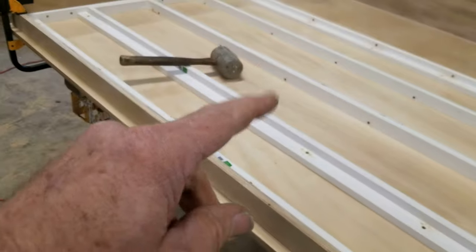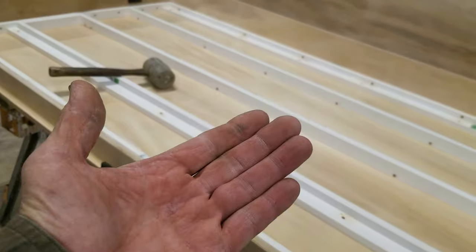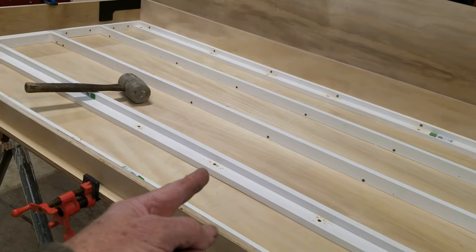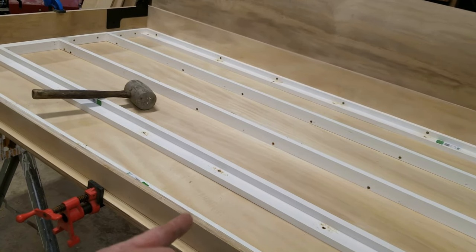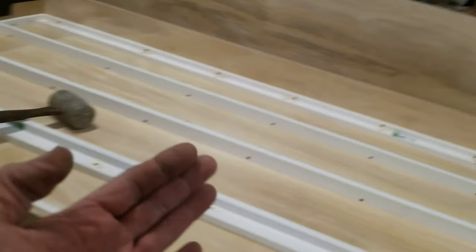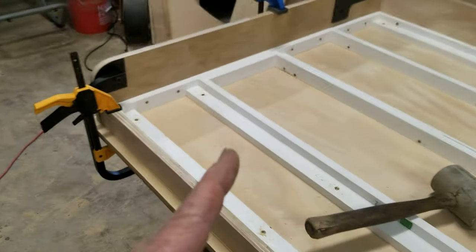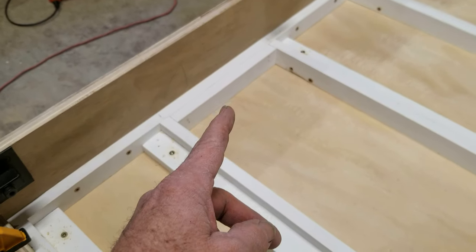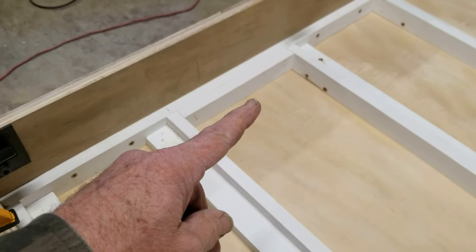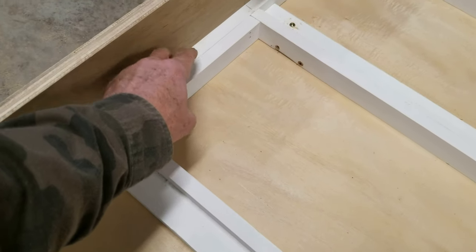Okay, so the subframe is now glued and screwed to the face panel, all from the upper side. And just make sure, like I said before, you don't get the wrong screws or drill through the face panel, because you'll see it from the underneath side, which is what you'll see when it's finished. But all this is in. Note that I didn't see in the blueprints or the instructions, I put an extra block right here, because there's going to be a strap that attaches later.